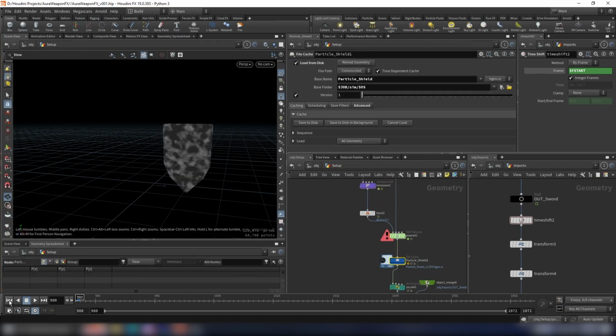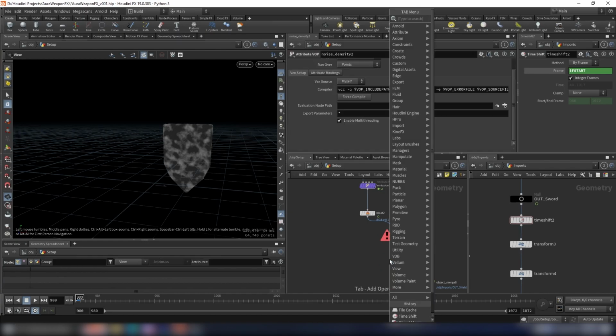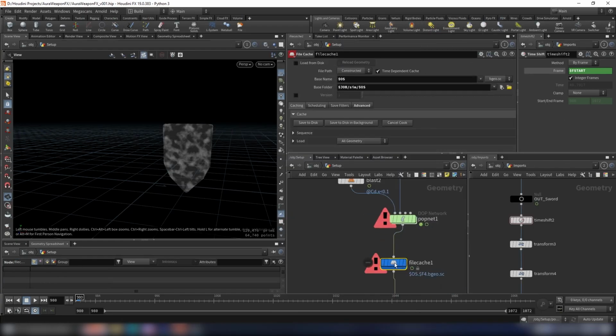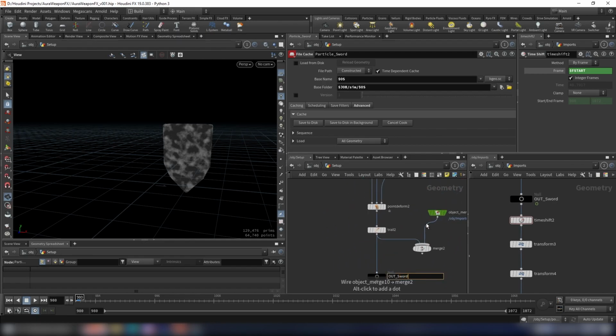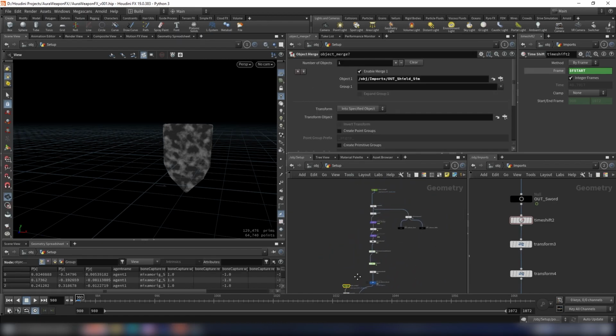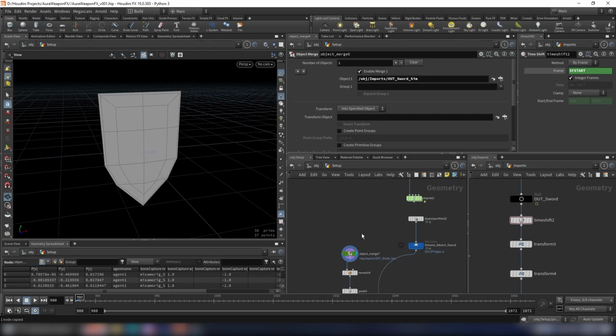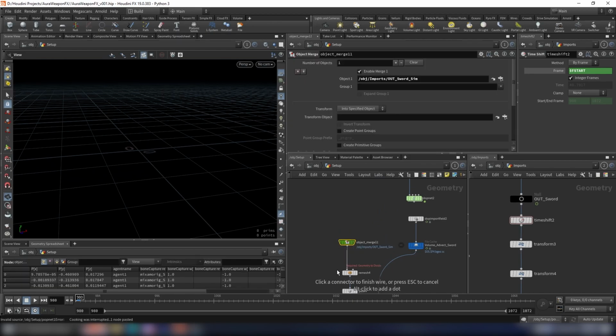I will delete this, create another file cache, and name this particle sword. Sorry, sword, I'm misspelling. Okay, so name this our sword PRT, and one thing more, we need to change this to our shield, and we'll alter this to the sword.